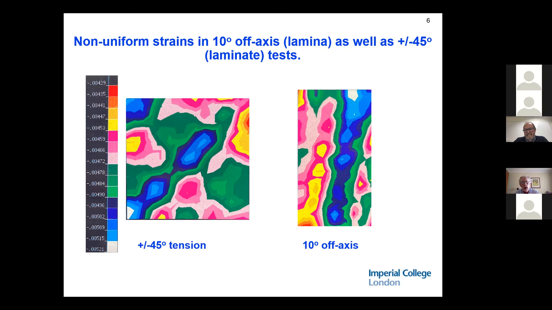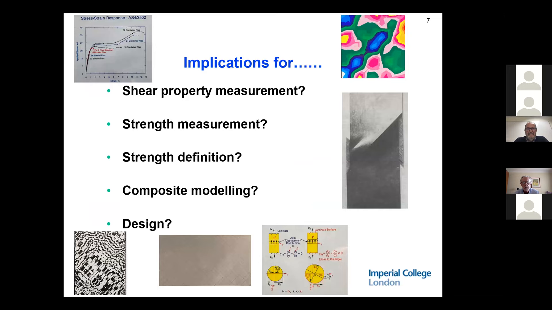So I ask: what are the implications of these observations for shear property measurement, strength measurement generally, and even the strength definition? What does it mean for composite modeling? And how do these affect the design of carbon fiber composites? These, in fact, were questions we asked 30 years ago, and one of the applications was for the Boeing 787 — so I think we've already designed it and it's flying — but the questions remain. Thank you, Federico. I hope I haven't spoken for much more than five minutes.